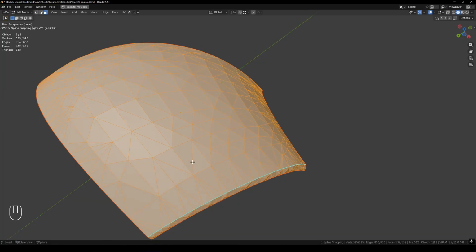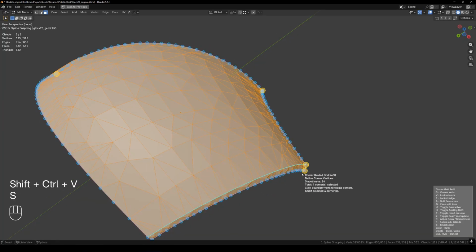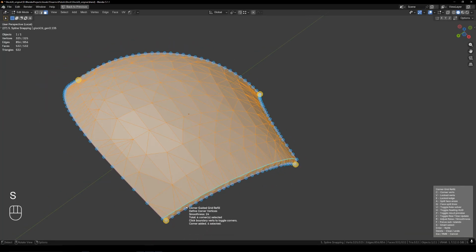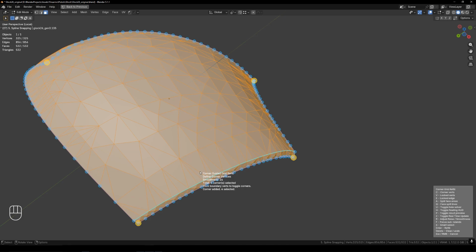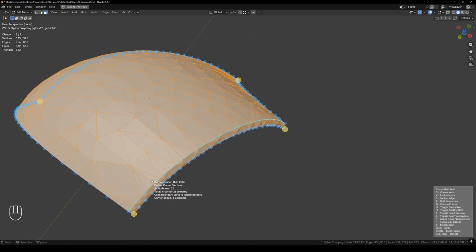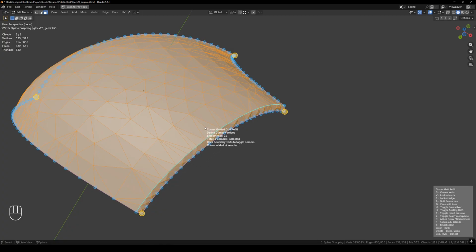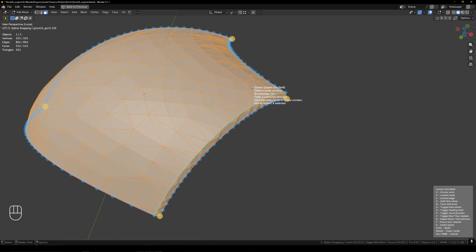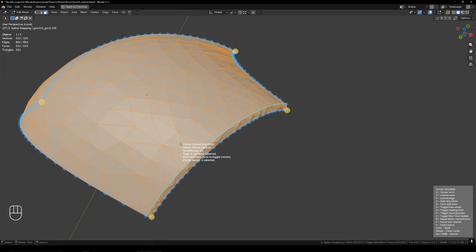Back in our example here, defining face split edges manually can get a little bit tedious, which is why we have a handy function in A mode using I called import sharp edges. To use this, we need to mark any edges that we want to maintain as sharp before calling the operator. It is important to ensure that all sharp edges are continuous and start and end at the boundary. Any edges that do not follow that will be ignored.